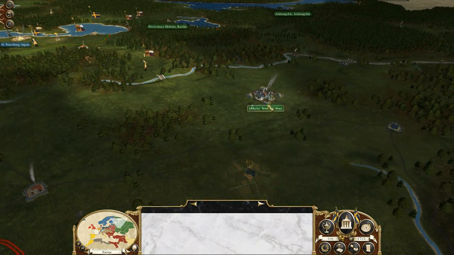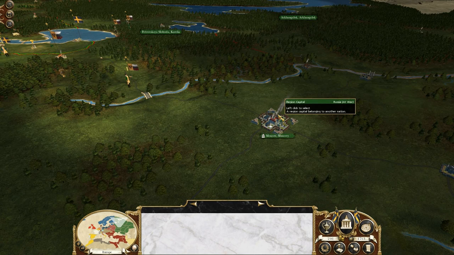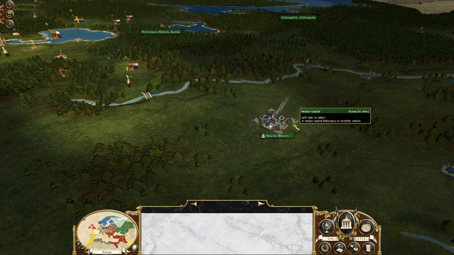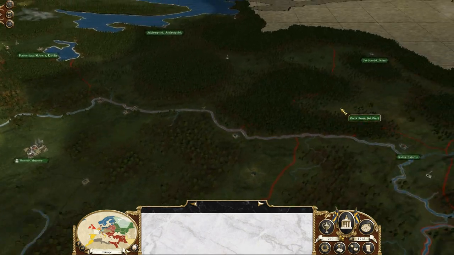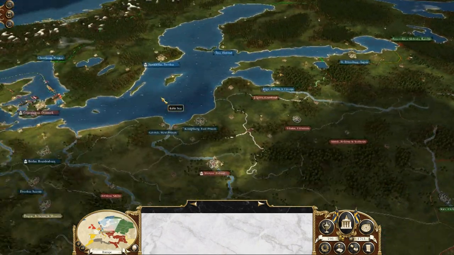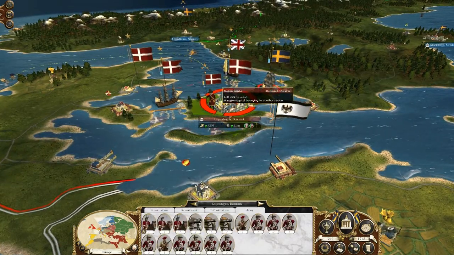Now, I do want to do something quite risky. I'm thinking of attacking Moscow and conquering Moscow, and then using that as leverage to get a peace agreement with Russia so that I can finish off Denmark, because Denmark has a full army. I need a full army to take out these guys.